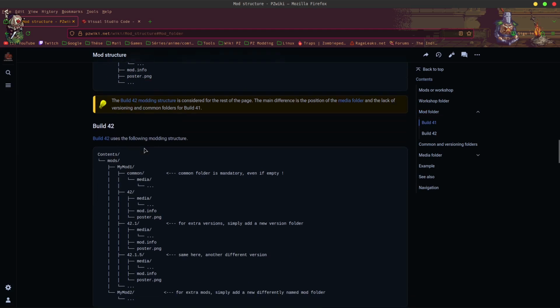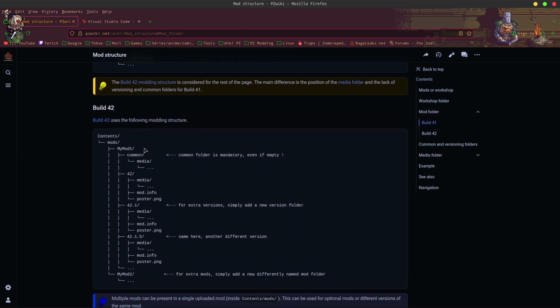But in build 42, you have two extra folders, actually. You have the versioning folder and the common folder. The versioning folder is basically used to tell what assets need to be loaded based on the game version.